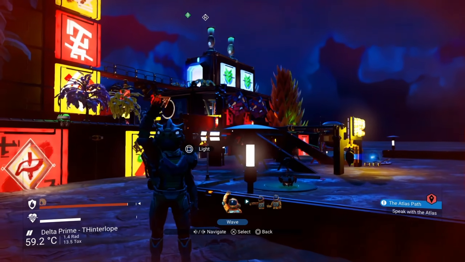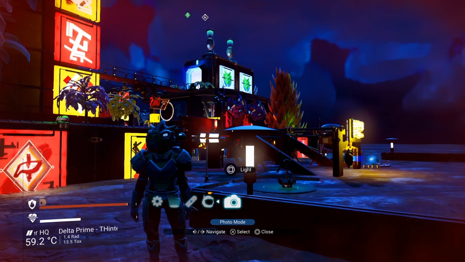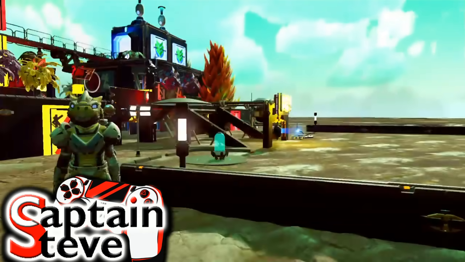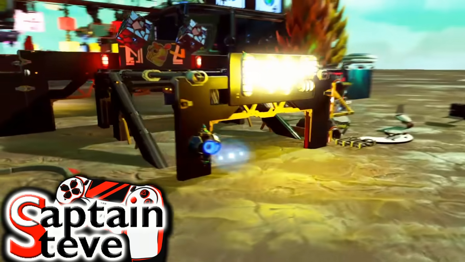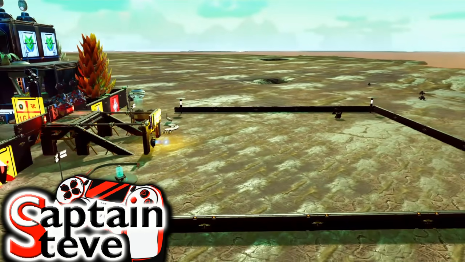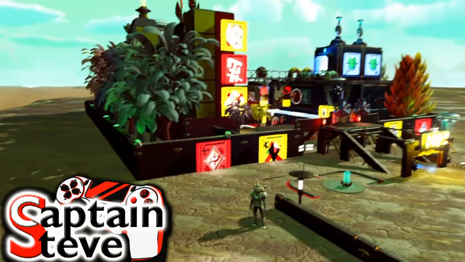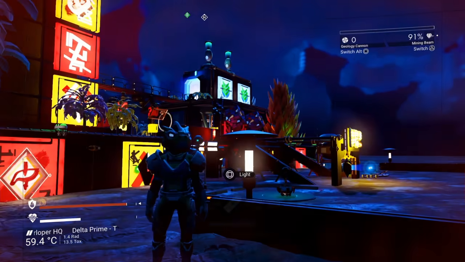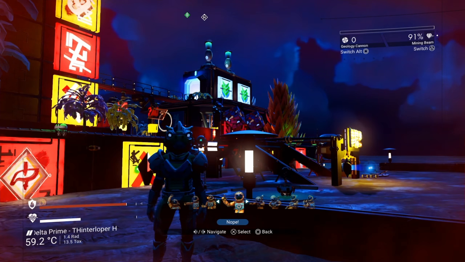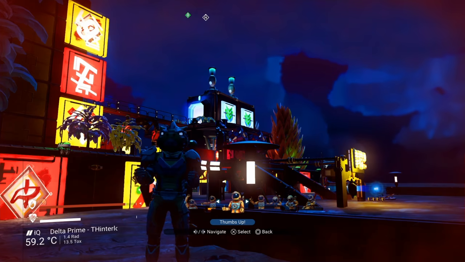Well, hello there, chums. If you do come to Thunder's base and it looks a little bit like this, let me just put the sun in the sky for a second. If it looks like this and you can't get in through the front gate, and the landing pad has submerged itself underneath the ground, then you might have the same problem I've been having for a little while, chums. I've been trying to solve this problem, and hopefully I've got a solution for you. So, yeah, here we go.